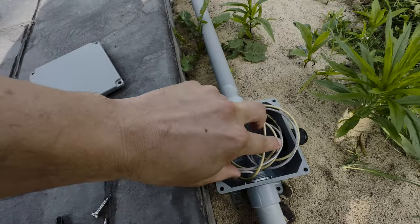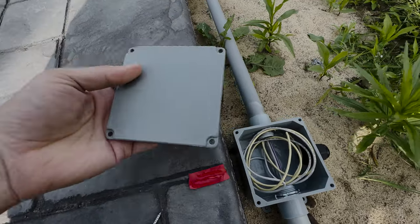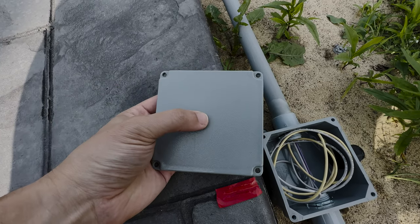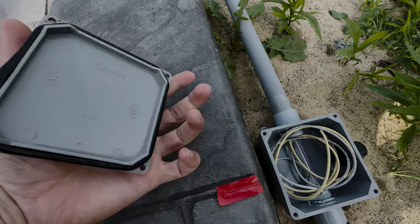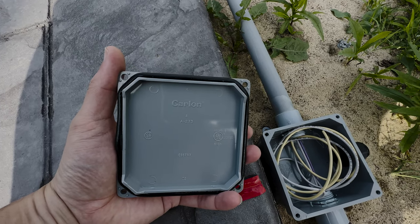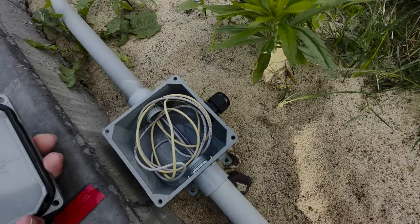This is off by the way. What I'm going to do now is run this to my shop and make a little hat-box jig for the top of this, because basically what we need to do is drill a hole centered in this. There will be a quarter-20 bolt that sticks through here, and that's going to be how we mount the lights. The tail is just going to go through this cable gland here. Before we do this, I'm going to show you where the electrical is in the shed at the moment.